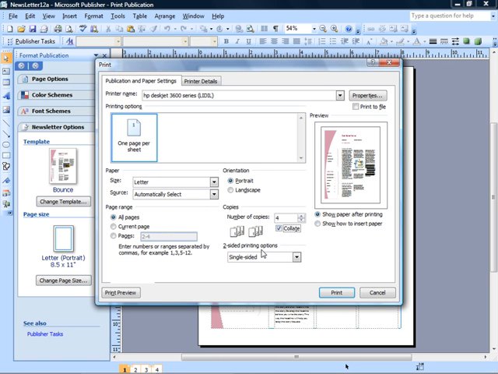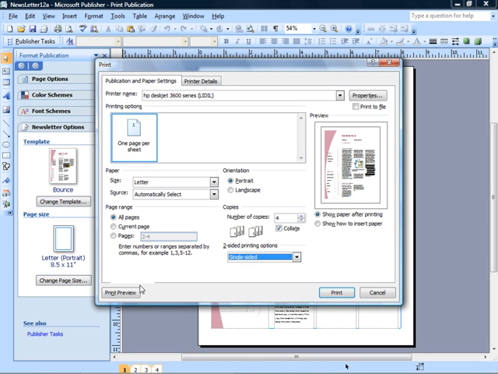We also have two-sided printing options, and right now single-sided is the default. From the drop-down, I could do two-sided, and I can do two-sided, flip, short side. So very similar, but there's a little bit of manual labor involved because you're going to be printing all your odd pages or all your even pages at once and flipping the paper over, depending on your printer. If you've got a duplex printer, that might be different. So I'm going to leave it at single-sided.